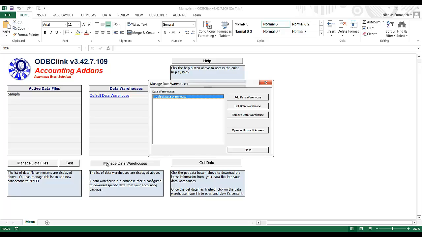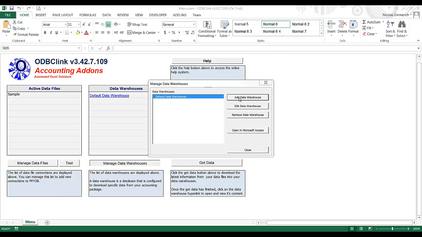One interesting piece of information here is you can actually add multiple data warehouses, and the purpose of that is if you've got specific units of work you want to achieve, you can define multiple data warehouses, one targeted for specific tables with a specific purpose in mind. For the purpose of this exercise, I'll show you how to add a brand new one, as well as how to select the tables that you want to pull.